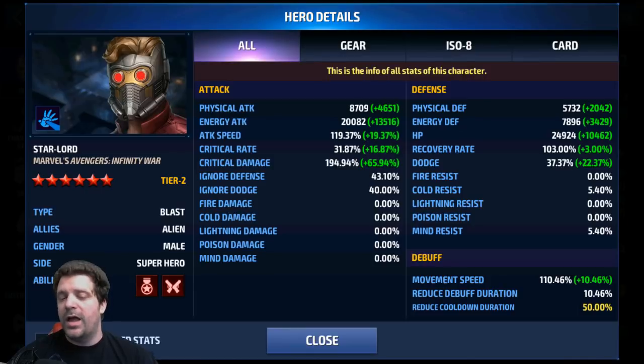I need to work on it eventually, maybe. We'll see. Here, reduce cooldown duration. You can see I'm like 9% over the cooldown cap, so it's not very good. We'd be better off with either Overdrive or Power Danger Growth, but it's not worth it with a character that is not a meta, in my opinion, to just go for a specific ISO set. We're getting ignore dodge 40%, ignore defense 43, critical damage 194%, critical rate 31%, and attack speed 119%.